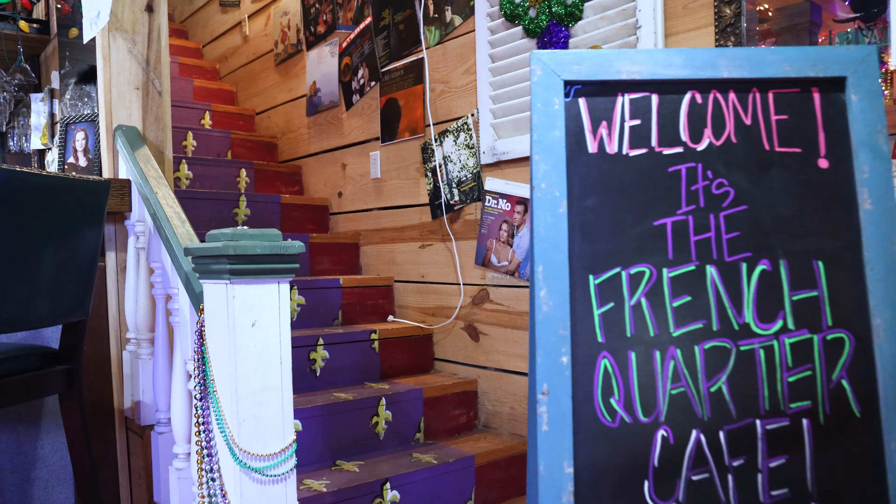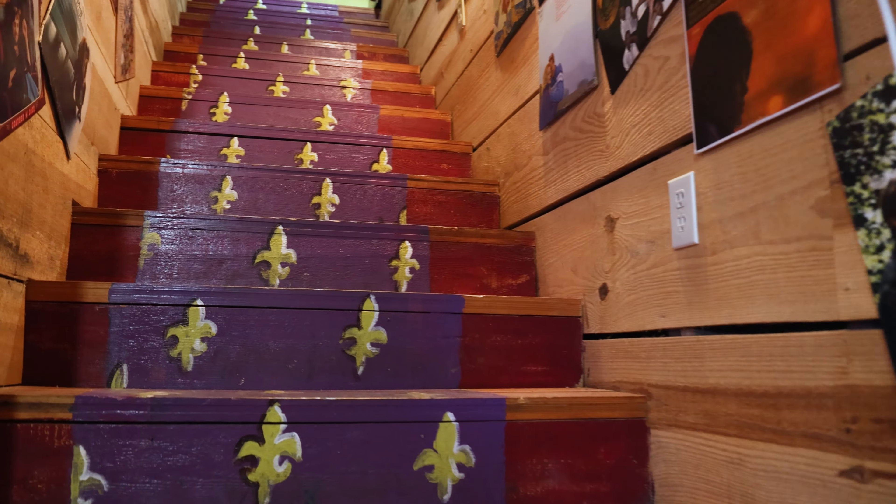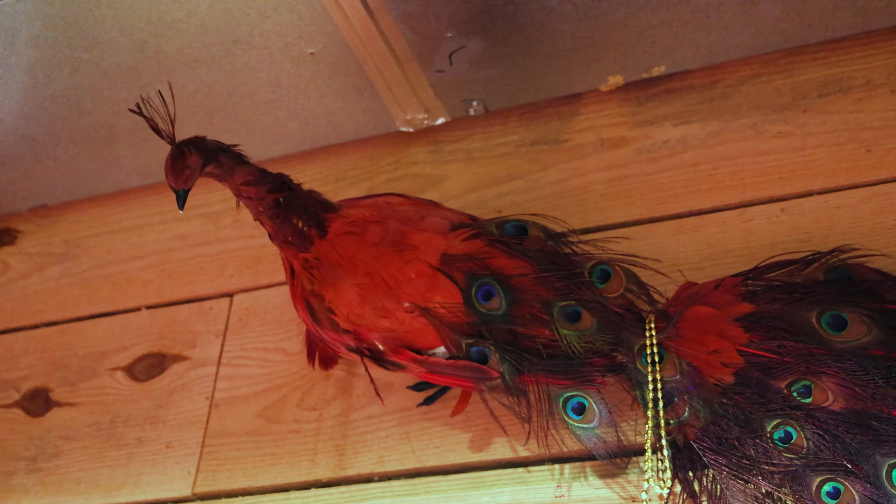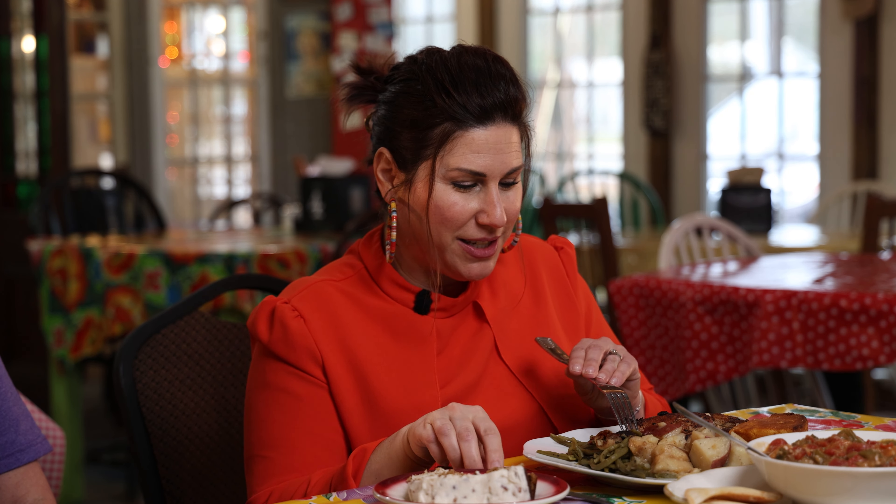So why the French Quarter? I know that wasn't the original name. It wasn't — it was the Coffee Pot, and that was a family name from a restaurant the previous owners had in Brookhaven, Mississippi. But you've seen the vibe here — it's New Orleans all over the place. Even my son, after we made our arrangement to purchase, said, what did y'all do there? It's just coffee, right? He didn't know. So we started thinking about changing the name, and nothing says New Orleans like the French Quarter. This is a tender, juicy piece of meat. I love the seasoning on the outside.